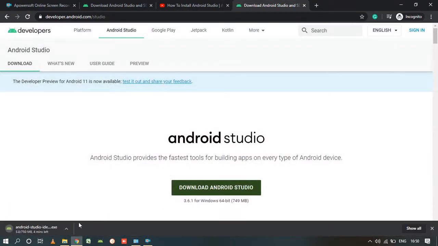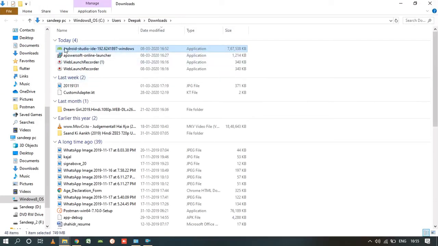Let's skip the download part. Our download has been completed. Now run the setup.